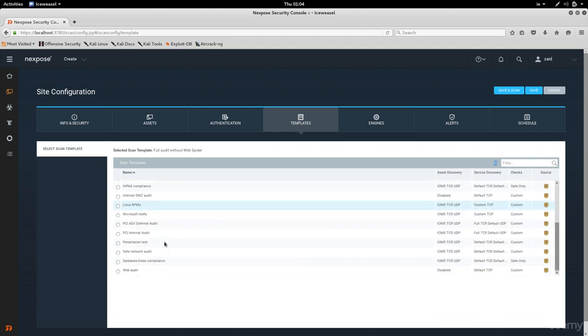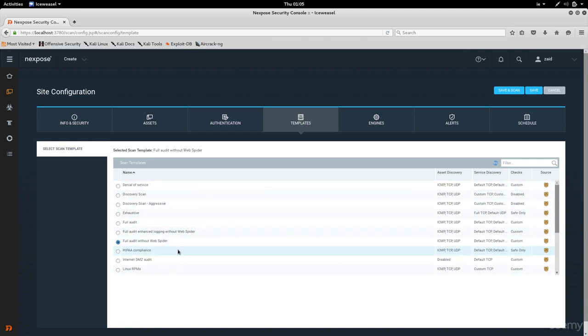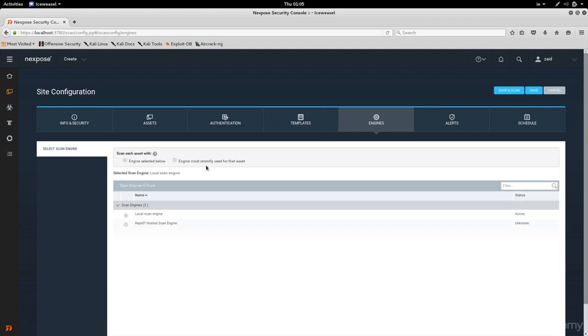And the default one is a full audit without Web Spider, so that's the one we're going to be doing. And you also have network specific profiles, you have web audits as well. So I really encourage you to try all of them or most of them and get yourself familiar with them. Now we're only going to try this one because using them is the same, which will be scanning for ICMP, TCP, and UDP ports. So I'm leaving that the same. I'm going to leave the engine the same as well, which means it's going to use our local engine, which we installed, instead of using the one that is provided by Rapid7.